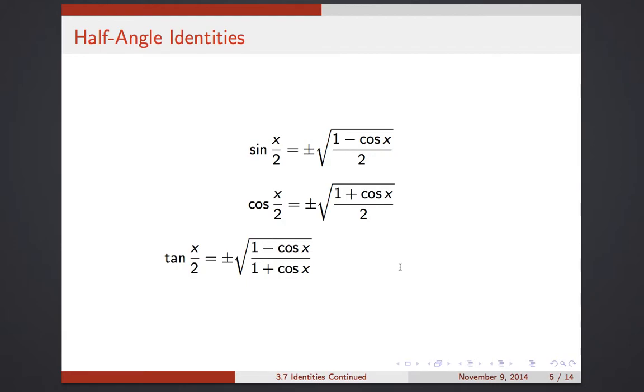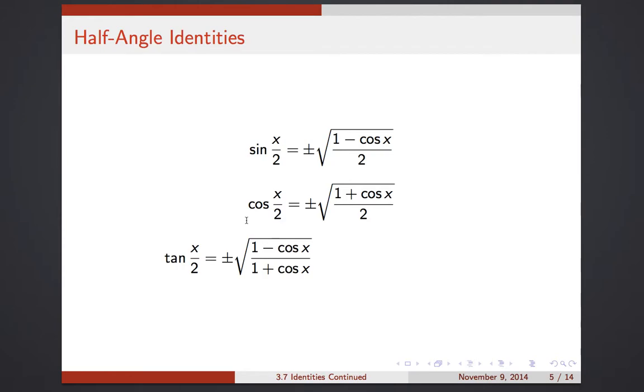So you can also, of course, have half angle formulas. And so here they are. Sine of x over 2 equals plus or minus the square root of (1 minus cos x) over 2, etc. So I don't need to read these to you. These formulas you should not memorize. When you're in calculus, your calculus professor may or may not have you memorize these. But if I were your calculus professor, I would not make you memorize them. So I'm not going to make you memorize them now. You should just be able to use these.